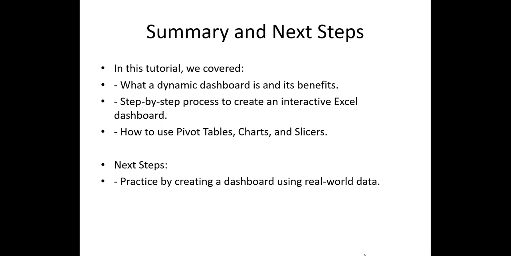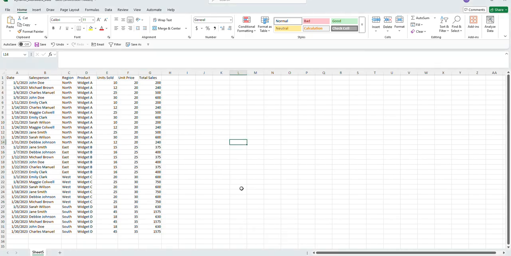All right, so this is just the agenda of what we will be doing. So let me switch now to an Excel file, and we can start going from there. Here are some of the sample data sets I have, where I put some salespeople, which region they work in, what product they're selling, how many units they have sold on a particular day, and then the unit price. Total sales really is the units times the price, and that would be 200 in this case.